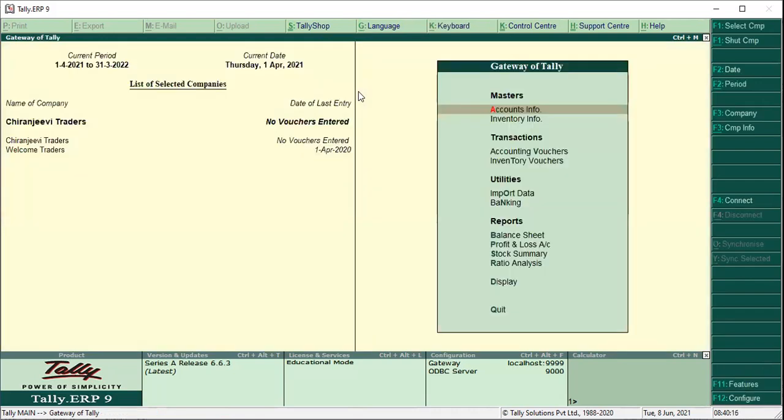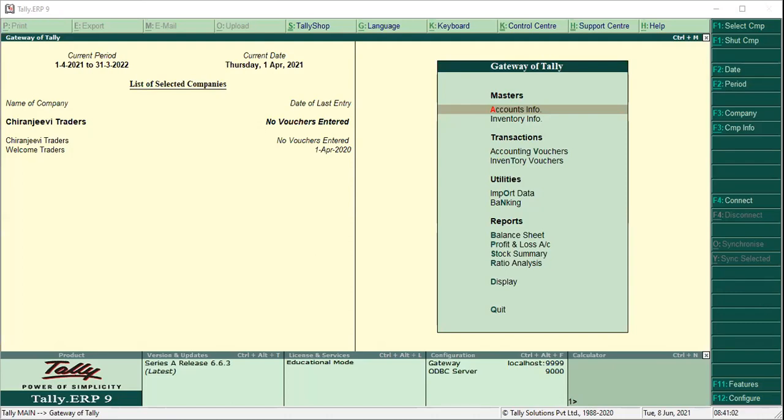Now, what are the ledgers you have to create for exempted goods? When you are purchasing exempted goods, what are the different ledgers you have to create? Exempted goods, there is no tax for that. So, see the ledgers you have to create. You have to create a party name. Party name is Indira Traders. You have to create purchase ledger. Then you have to create inventory item, stock item called stamps.